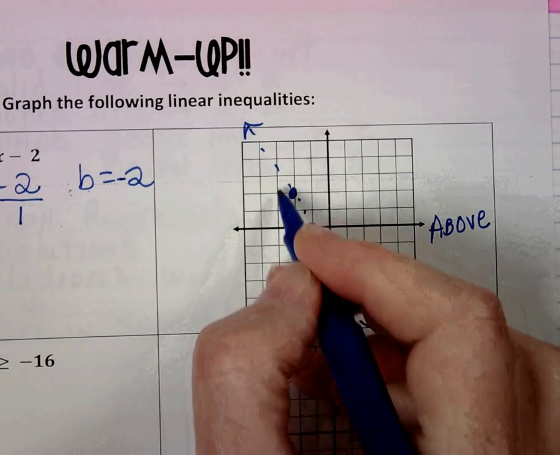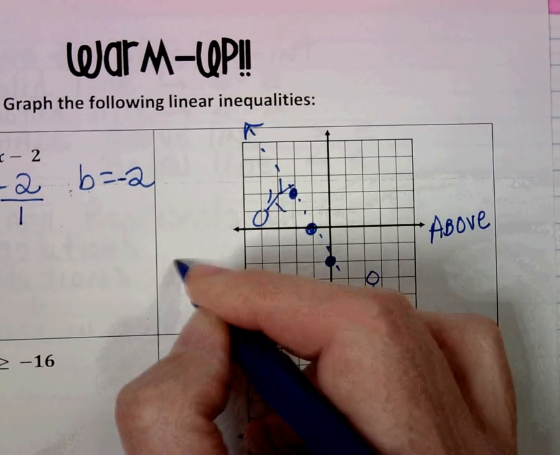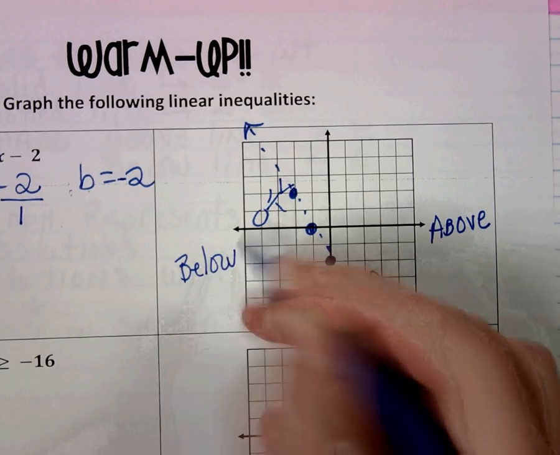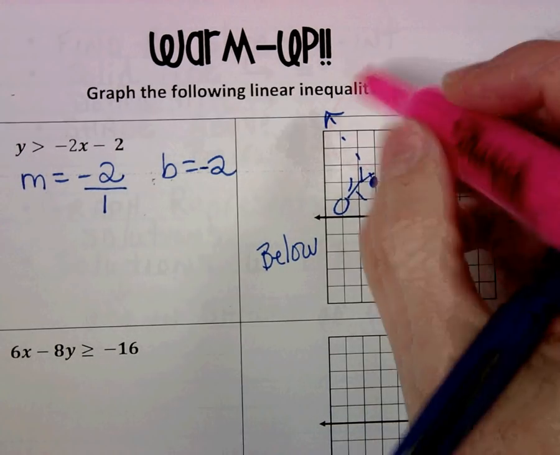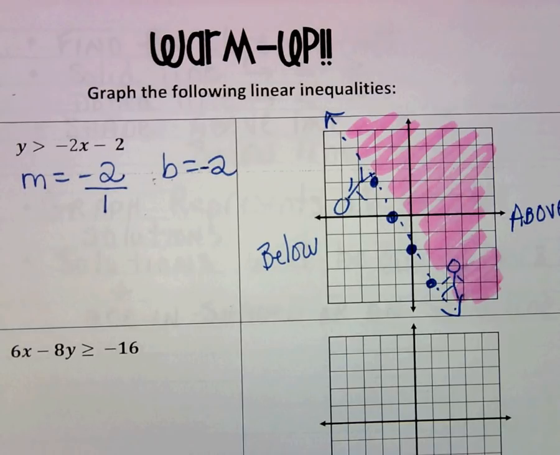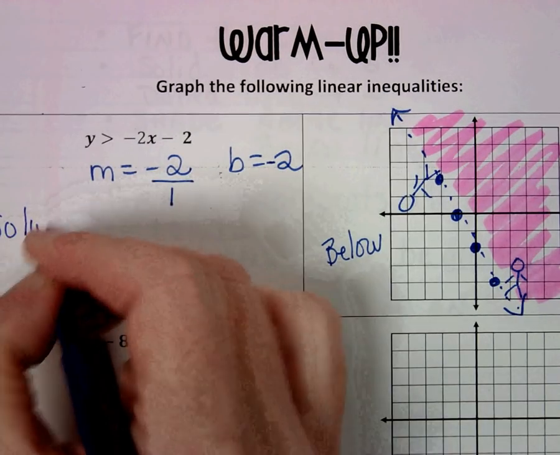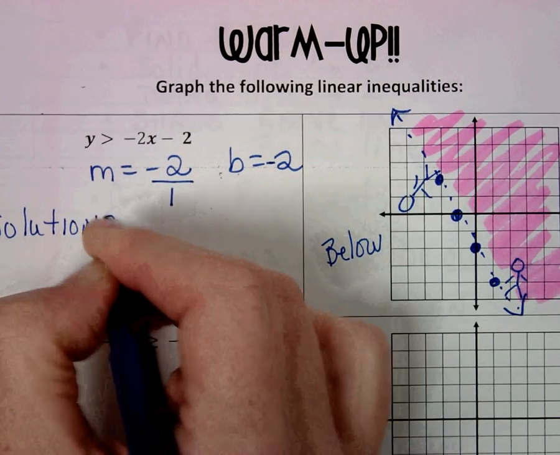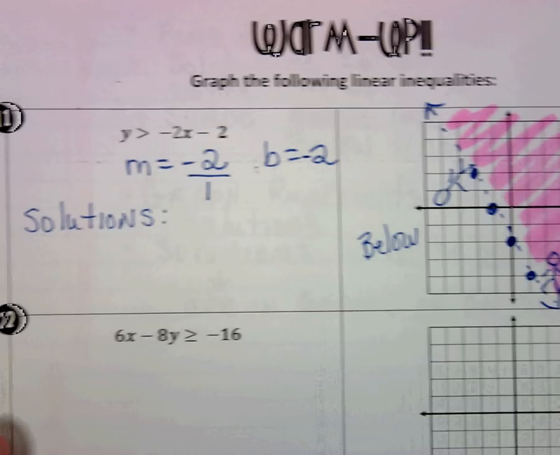And then obviously we wouldn't walk upside down, so that would be below the line. And so our inequality said greater than, and so we would shade this area. Now remember, we said the solutions are in the shaded area, or if it's a solid line, on the line. Well, this is not a solid line. So we would want to pick any ordered pair that is in this shaded area.